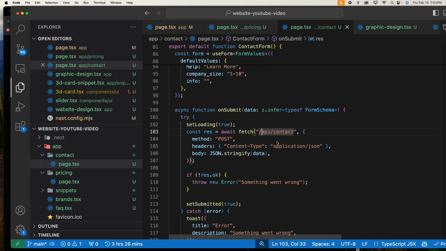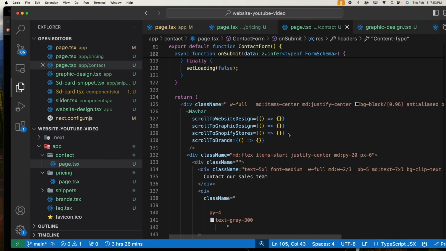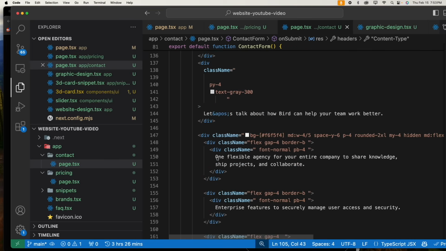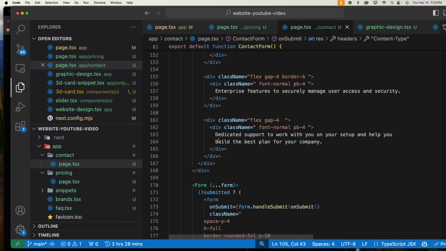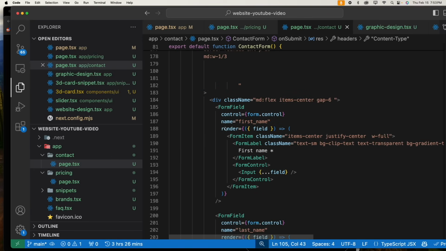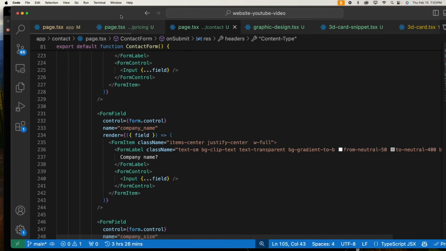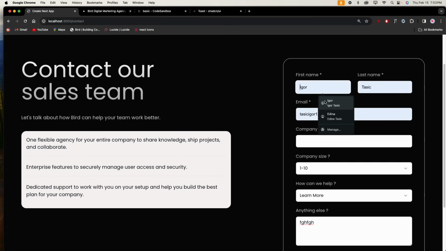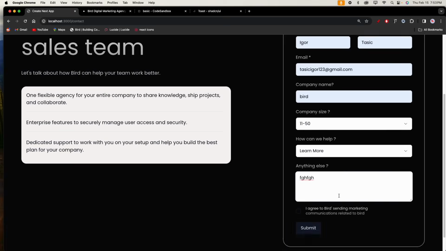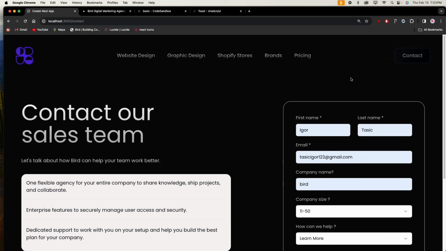we want to actually configure this to work. So we have that, and then here we just have the styling all throughout. So again, importing my navbar, and yeah, not too different from what we've been doing on the channel previously. But yeah, when I go ahead and fill this out, you're going to see that it's not going to work. So I'm just going to say this, submit, and it's going to give me an error.